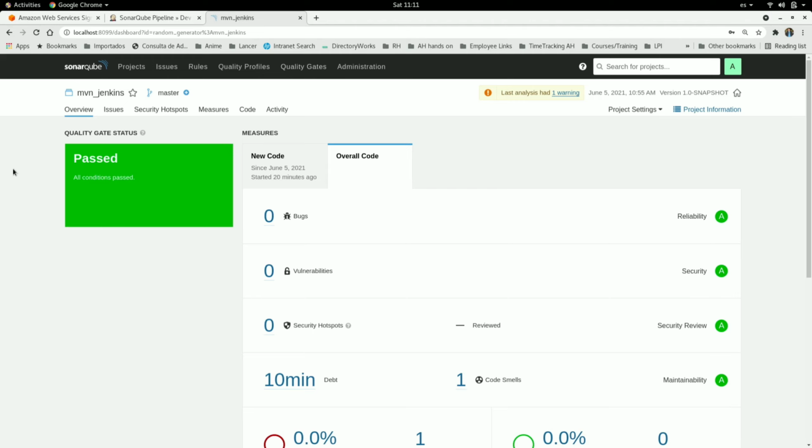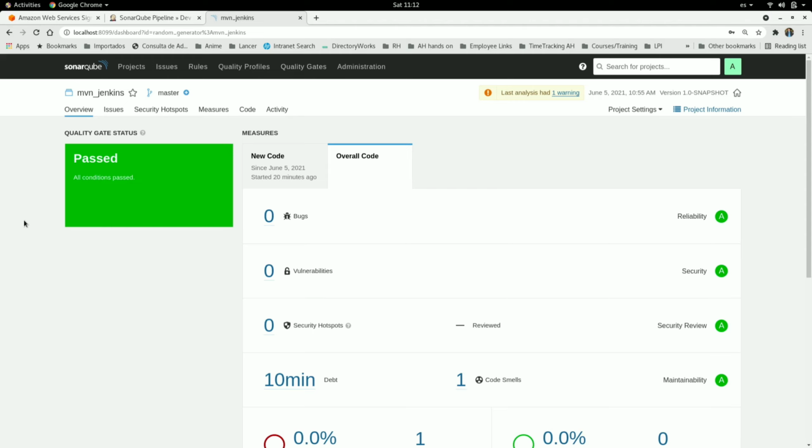The important part here is that you must fail your pipeline within Jenkins or any other CI/CD tool, because if the SonarQube quality gate failed, the process should stop. You can't deploy any code or any application with bugs, with vulnerabilities, and so on.